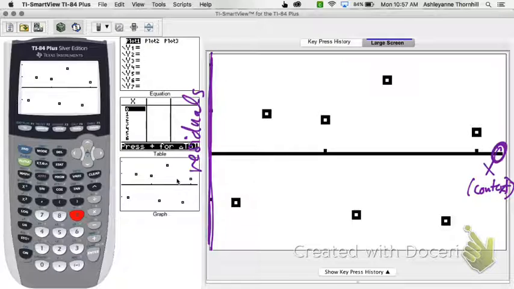Whenever you're deciding whether a linear model is appropriate from a residual plot, you want the residuals to be completely scattered. You want it to have no pattern. So no pattern is good. We want it to look like a bunch of stars in the sky. If it has a pattern, then that means that the linear model is not appropriate. So I want you to go back to page 99 really quickly, where it says, is the linear model appropriate?